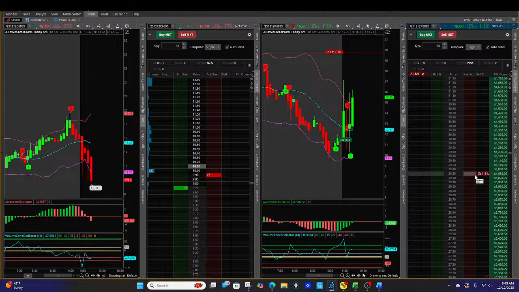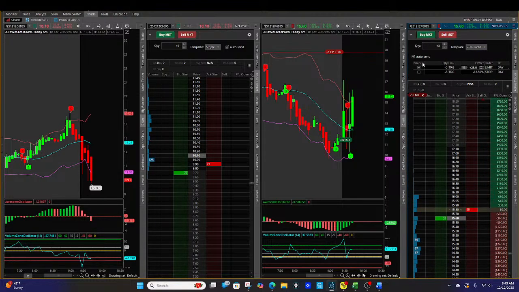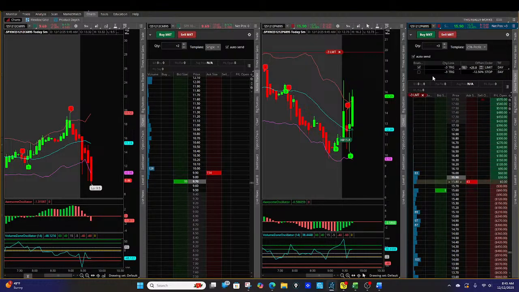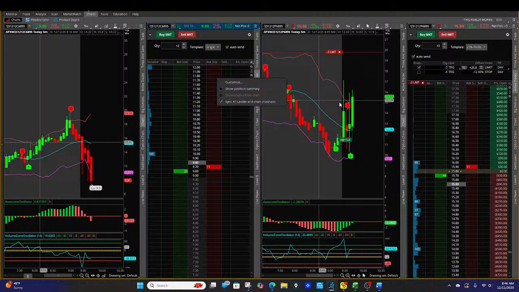I like to go ahead and set my limit, and I set up a little template in here, and you could have a stop with it. I've gotten stopped out so many times though that I don't use a stop right at the moment because I go with high probability trades, and so I make ample sure that the trade is heading up. Let me take the position summary off because we don't need that when we're trading options.